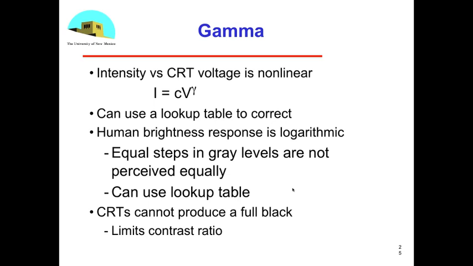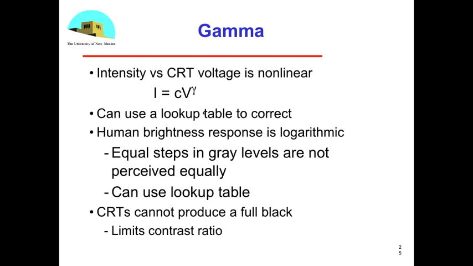Now, it turns out the perceptual side is that humans correct kind of automatically, because the brightness you perceive, brightness is a perceptual quantity, how bright you think something is, doesn't go up linearly with intensity. In fact, it goes up logarithmically. So in a way, what's happening is this goes up kind of exponentially, but what you see brightness-wise goes up logarithmically, and the log and the exponential approximately cancel out.